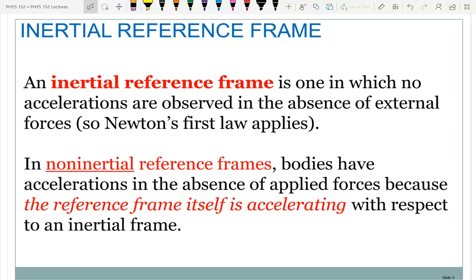Let us say that you are in an airplane, and you have your tray table down, and on the tray table you have an egg, a hard-boiled egg sitting there. And the airplane is going to take off. So you're sitting there in the airplane, and you're looking at that egg, you're looking at the seat in front of you, and the seat in front of you is stationary. It never moves. That tray table never moves. But when you take off, what happens to the egg? It's going to accelerate toward you. Why is it accelerating toward you?